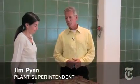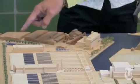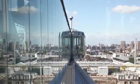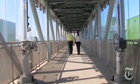Its design is for 310 million gallons a day of wastewater and up to 700 million gallons a day of rainwater coming through the system, getting purified, and sending it back into the East River. We're going to take visitors on a selected set of venues within the plant, and one of our highest points is over here at the digester eggs. The digesters are 140 feet in the air. They're 80 feet in girth at the widest point, and each one weighs 33 million pounds filled with sludge.